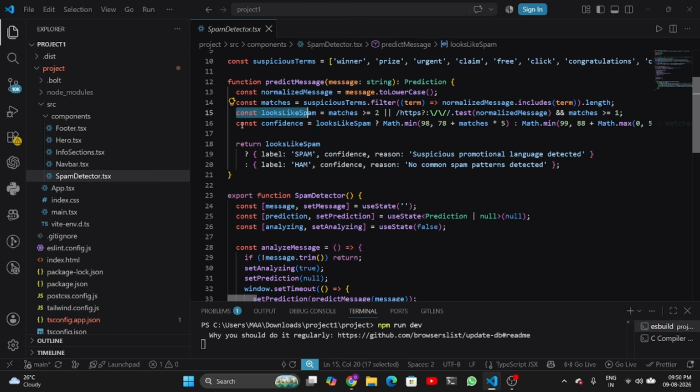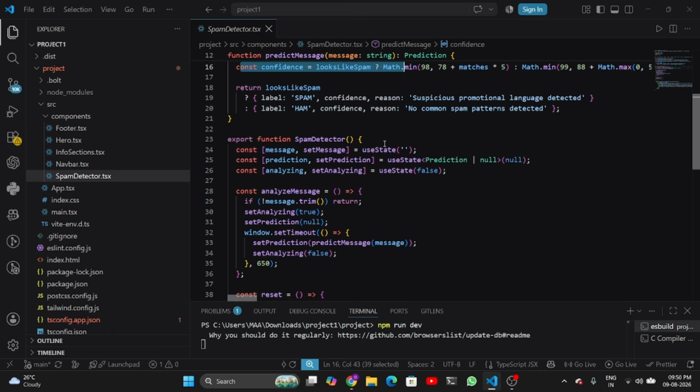Confidence: the application then calculates a confidence score for a spam message. The confidence increases when more suspicious terms are detected. For example, with more patterns, the application generates a higher prediction. Otherwise, it is lower, and Math.min is used to keep the confidence within a maximum limit.